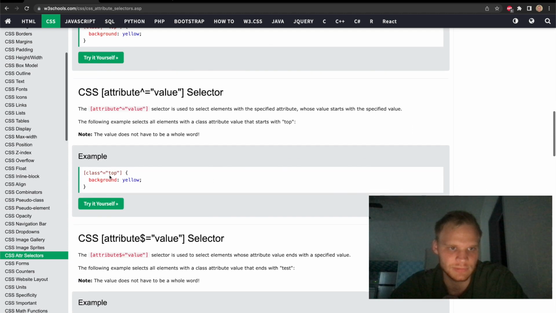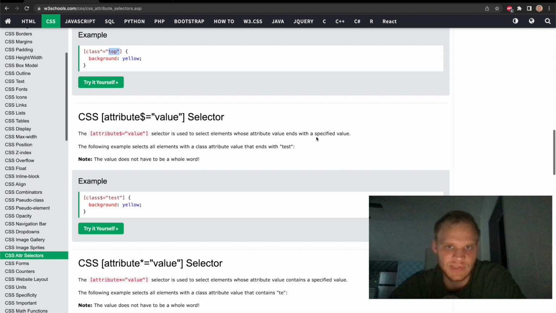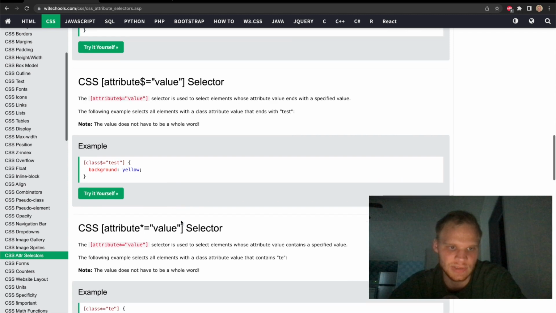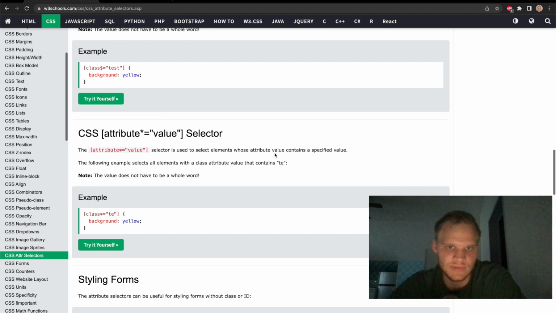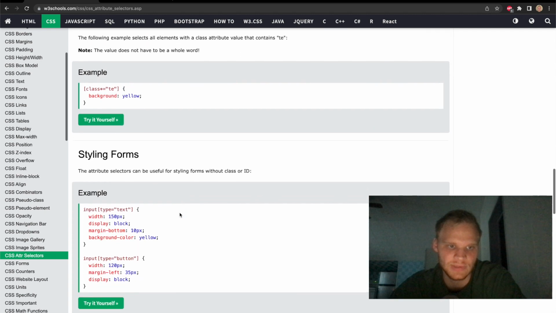Or what is this one? Is used to select elements whose value starts with the specified value. So every class that starts with top will be background yellow. Whose value ends with the specified value. So every class that ends with test will be yellow. This one is contained, so every class that contains TE will be background yellow.